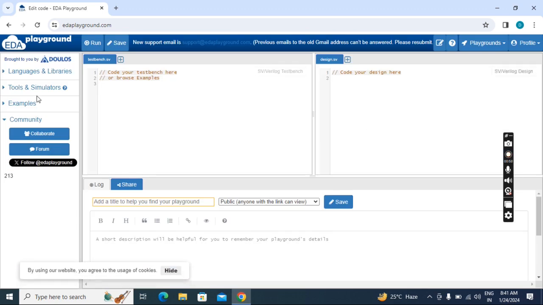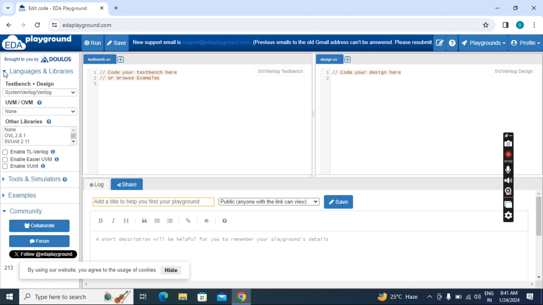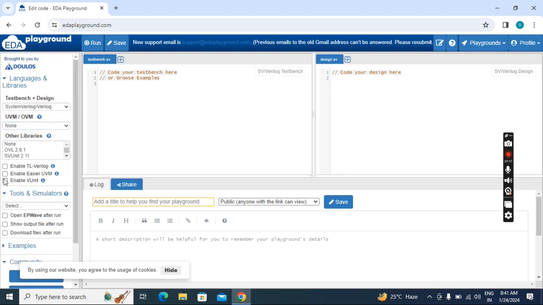Okay. So now first click here, languages and libraries. If you want to work with SystemVerilog or Verilog, you have to choose this one. Then the library should be none. If you want to work with UVM, you can choose any one version. Okay. Then you have to choose the simulator, under tools and simulators.